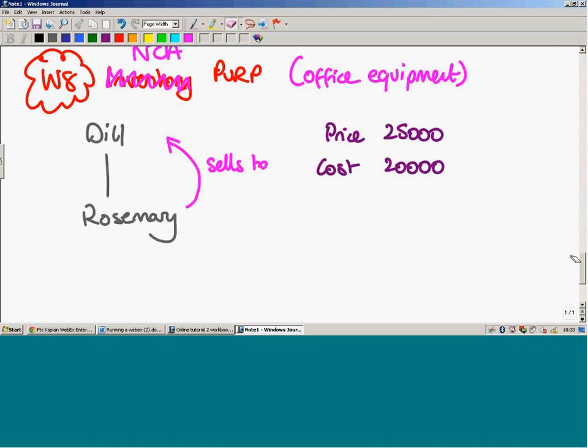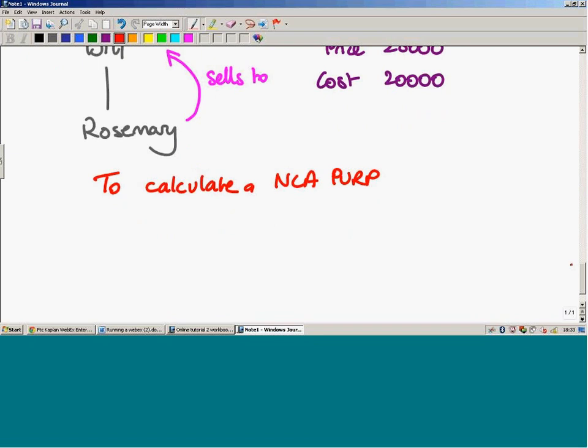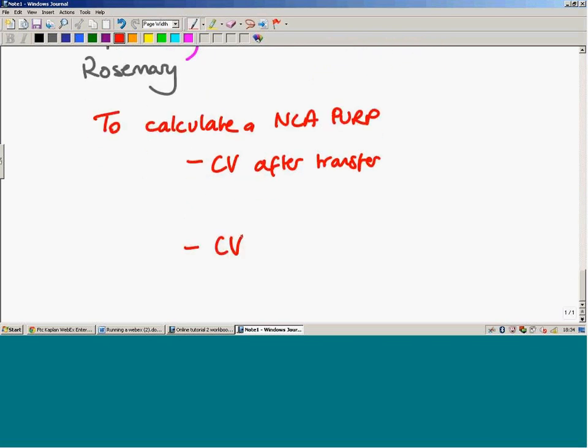Now, the trick with a non-current asset perp is make sure that you calculate the perp in the right way. So to calculate a non-current asset perp, all you're going to do is compare two things. You're simply going to compare the carrying value of the asset after the transfer, to the carrying value of the asset if the transfer never took place.